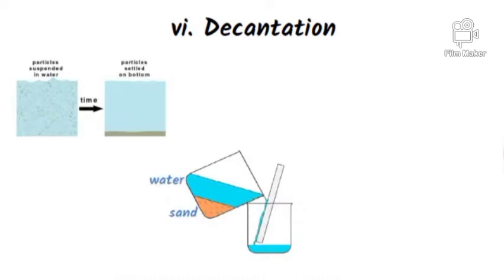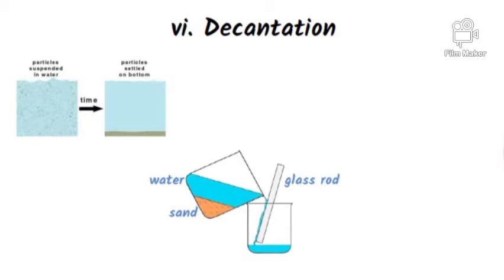This mixture is taken in a beaker. It contains sand particles scattered throughout the water. Allow this mixture to settle down without disturbing for some time. The sand will form a sediment at the bottom of the beaker. When the sand sediments, clear water is left above the layer of sand. Now, pour this clear water gently with the help of a glass rod without disturbing the sediment of sand. This process is called decantation. In this way, a mixture of sand and water has been separated into sand and clear water by decantation.